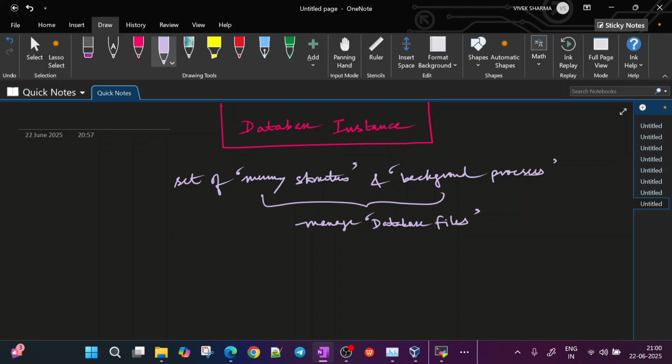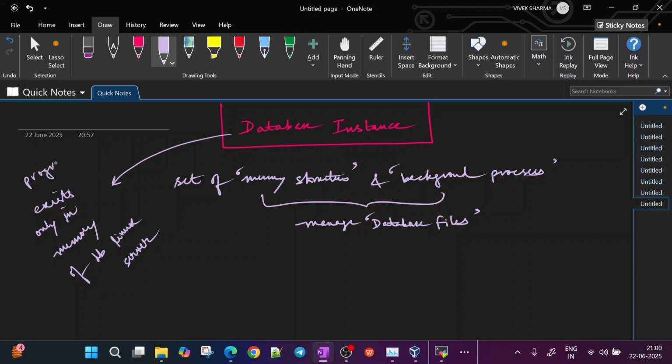The database instance exists only in the memory of the database Linux server. Basically, this database instance is a program that runs in the memory of the database Linux server.